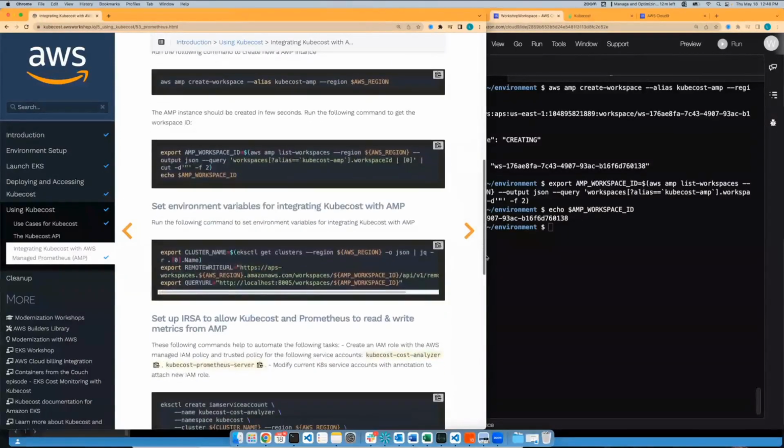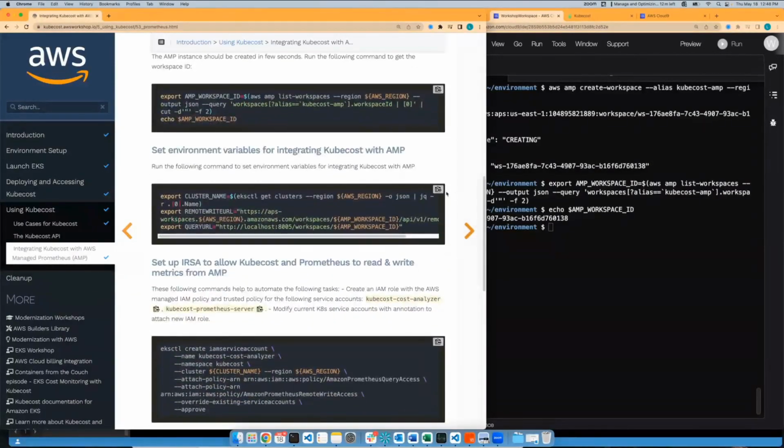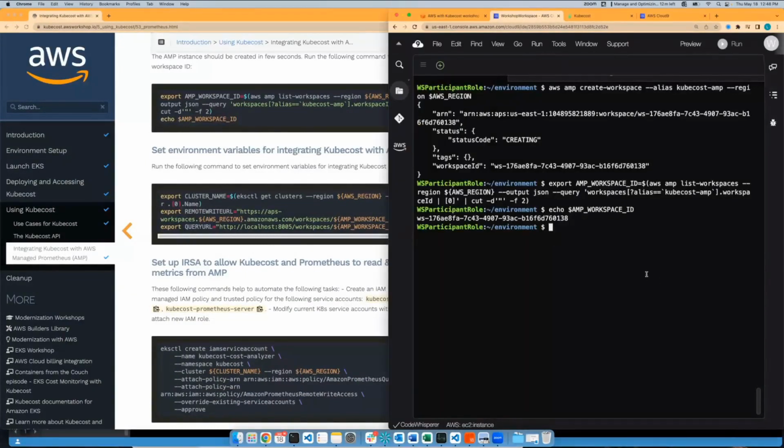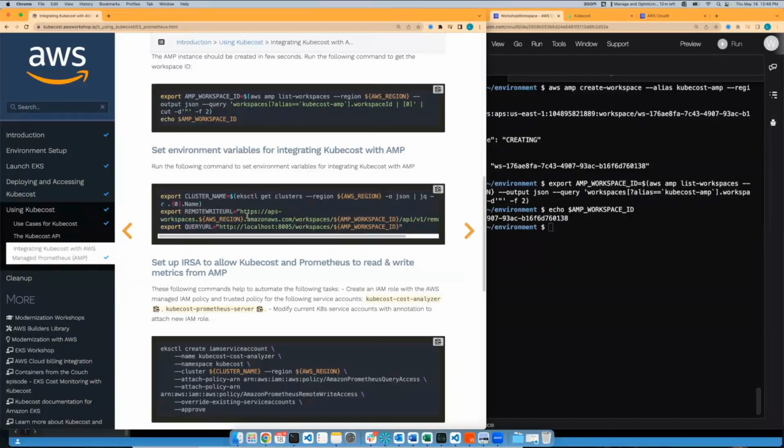All right, next. We will set a couple of environment variables that you can use for the Kubecost integration. I just want to explain it real quick. What we need to have is the cluster name, so Kubecost can send the specific metrics for your Amazon EKS cluster to the AMP workspace.